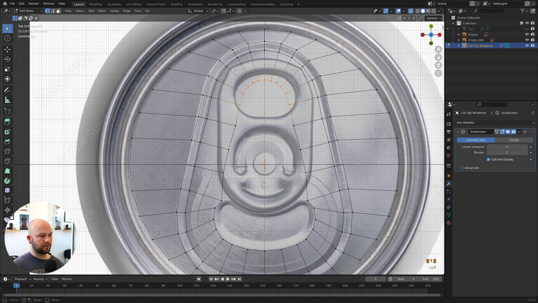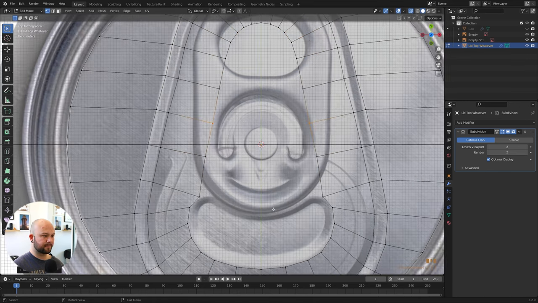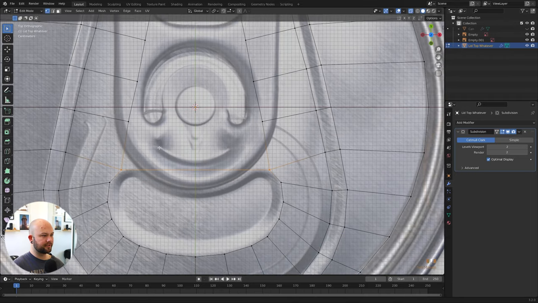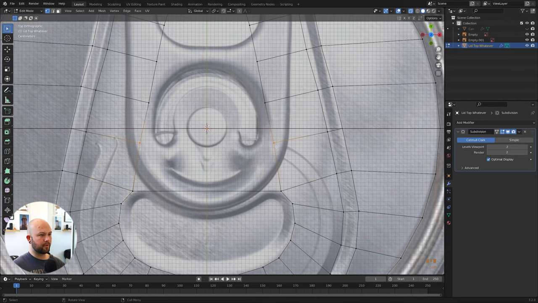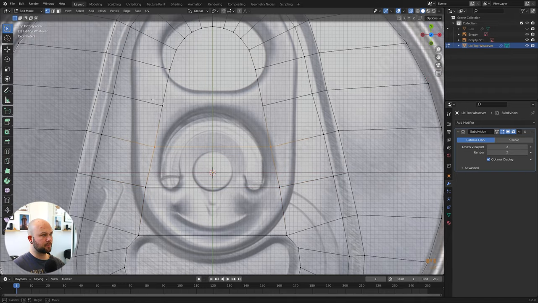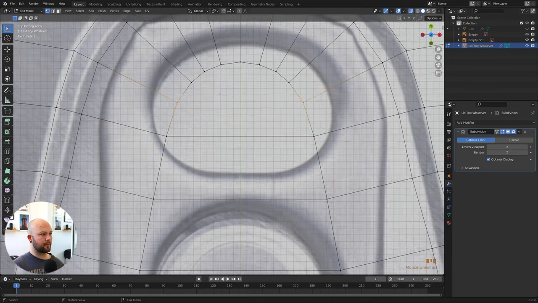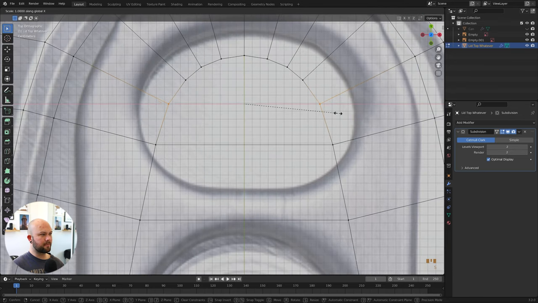So what we're going to do is essentially break this little workload into two sections. How we're going to do that, I'm going to grab these two guys here, hit J, and that's going to join them both. And we're going to do this pretty much the whole way up. So J, so now I've got a nice face in here. Try and make it as even as possible. Bang, bang, bang. Now, when we get to here, might add one more. Bang. 1, 2, 3. Oh, I'm going to get rid of that one, because what we're going to do is try to make more quads. So I'm going to move this out.